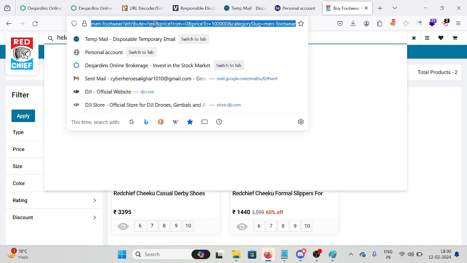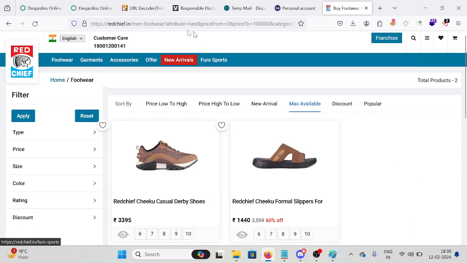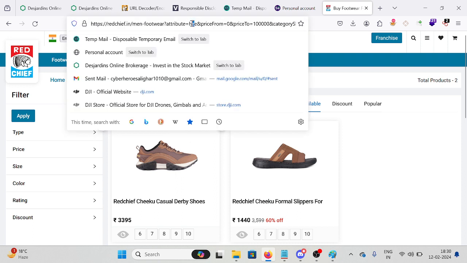So no issue. Here you don't see it reflected back, but here you will see an attribute, or you can say a parameter equals to.